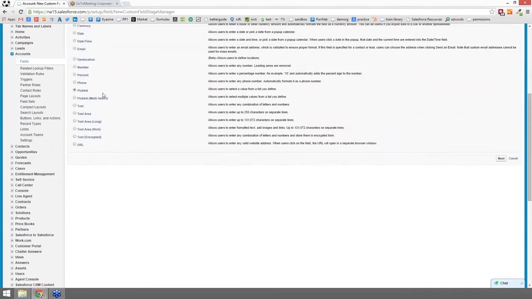I like to avoid multi-select pick lists because they don't work very well with formulas. You have more restrictions on them. You have restrictions with pick lists as well on formulas, but it's not as much of a problem. You have more restrictions as you're trying to do things in a formula with a multi-select pick list. It becomes a little bit more challenging. You can work through it, but it often takes a little bit more thinking through how to do it, and unless you're really familiar with formulas in Salesforce, it might take you a while to develop it to work correctly.